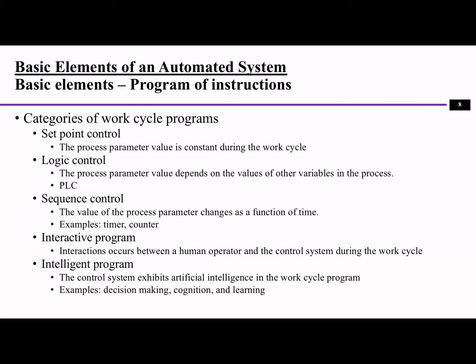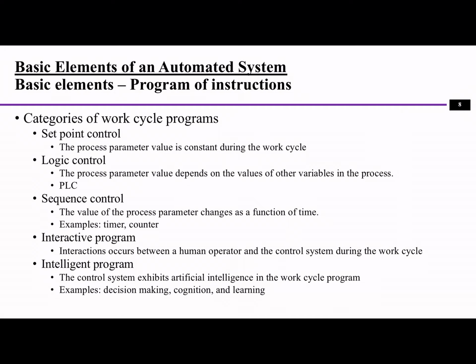With that setting. For example, a transfer line. Once we set the speed of say 1 meter per minute, or 1 meter per second, whatever, then the transfer line will always move at the same constant speed. Unless you tell the control unit to stop or reduce the speed, it will always keep that speed. So that's the set point control, which is also the simplest control program.